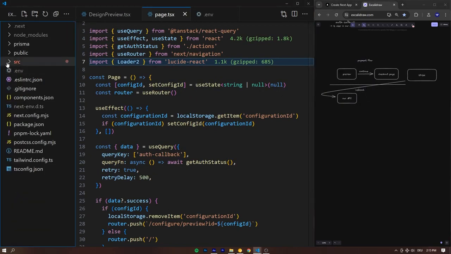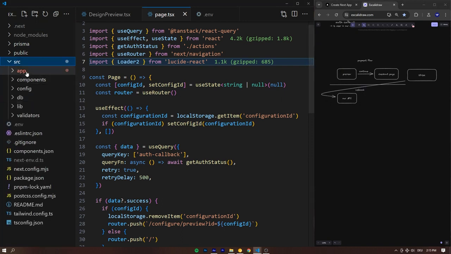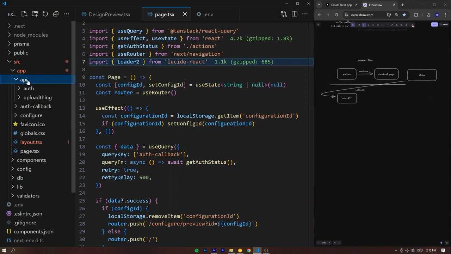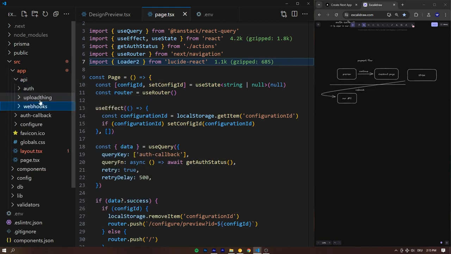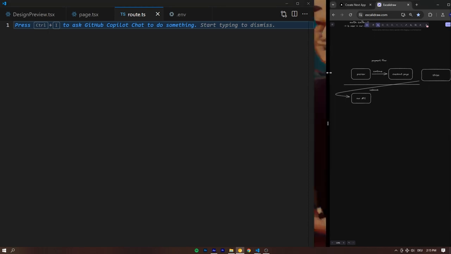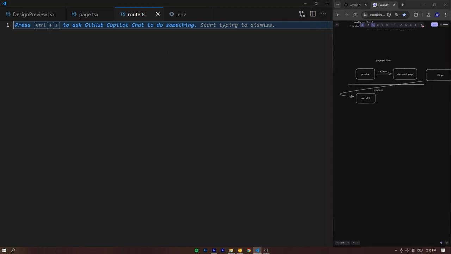So this is gonna live in our source folder. Once again, this is pure Next.js API if we want, or any other API, right? If you want to use Express or Python or Go, whatever, it doesn't matter. Any API endpoint will be used as the webhook that we define. So let's call this the webhooks folder in our API folder. And inside of here, we are going to create a new file called route.ts that actually handles the logic when this webhook is called by, well, technically by anyone. We need to make sure it is actually Stripe in the business logic in here.